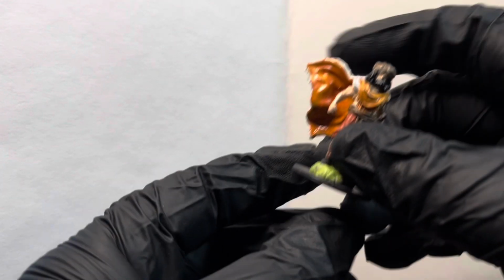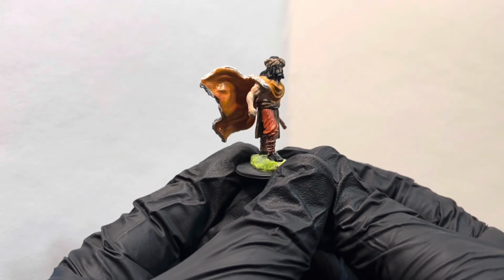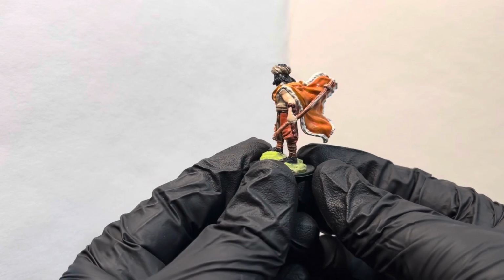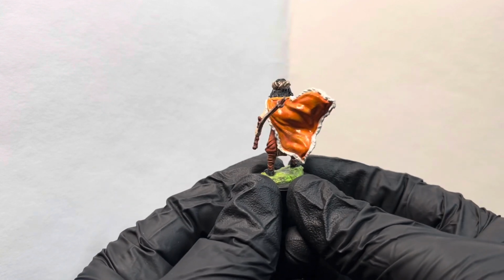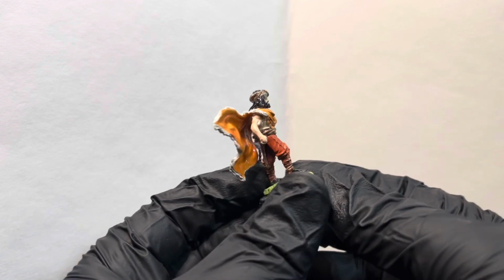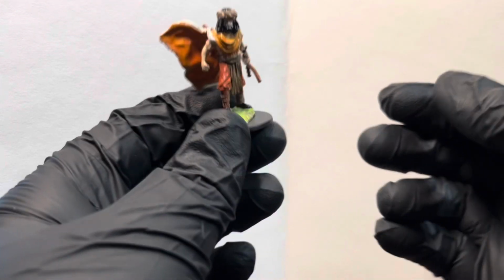This is our druid, which I'm always a sucker for any orange and brown hues. You can see I was still struggling with the right thinning and thickness of paint, trying to get light tones and dark tones, and obviously I was a sucker for gloss finish. Why, I don't know, but we're going to get into that later too.